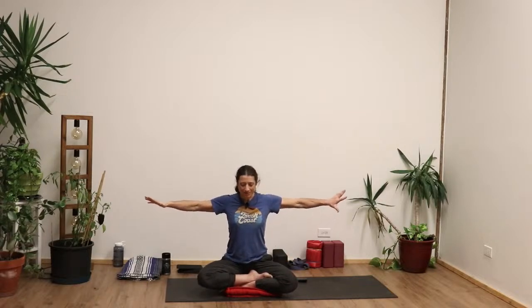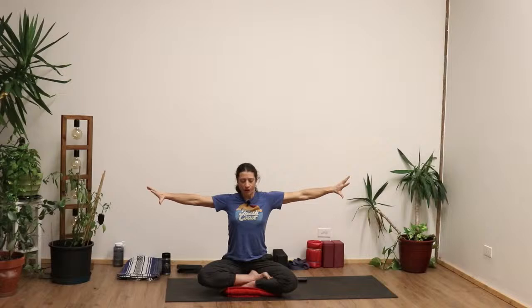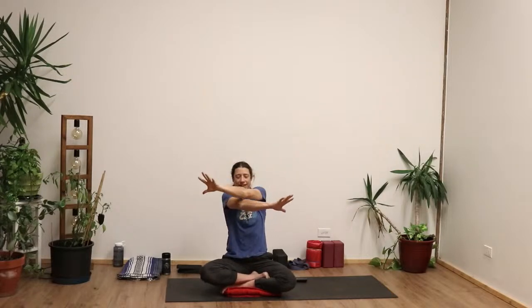Let's keep going in. We'll go all the way in, into the back. Inhale, reach the arms out to the side. And as you're reaching, feel for the shoulders, the width of the shoulders, the width of the heart, expanding. And then we'll move the arms into eagle, exhaling the left elbow over the right, linking the hands, only if there's no shoulder injuries.